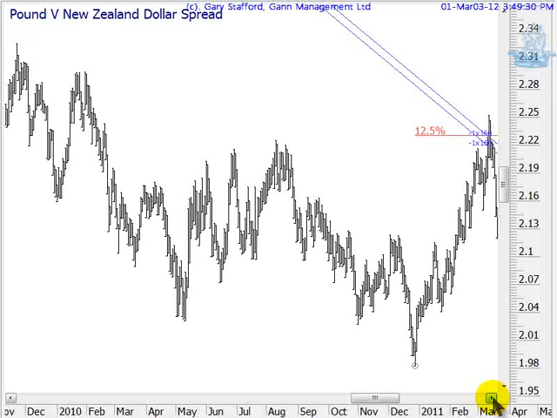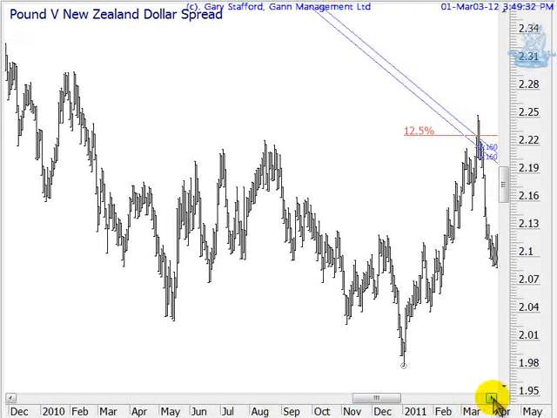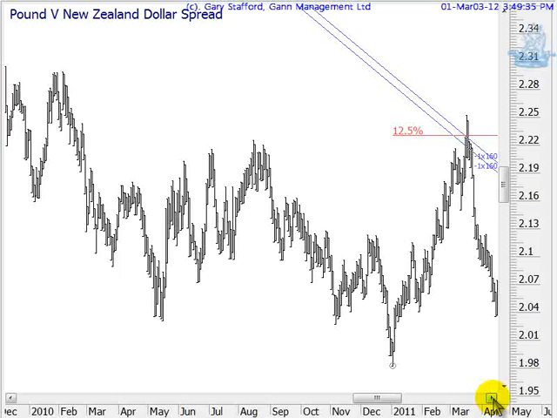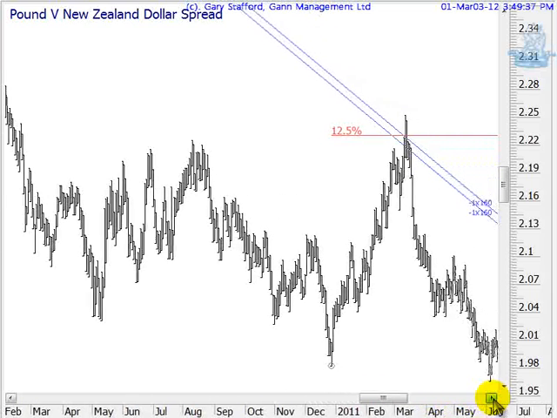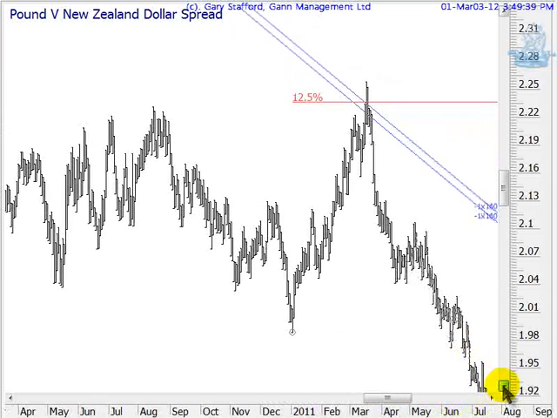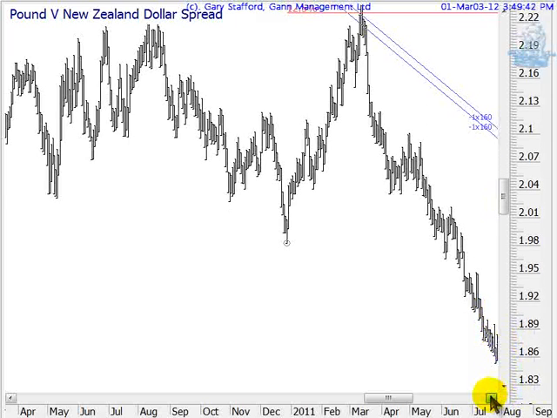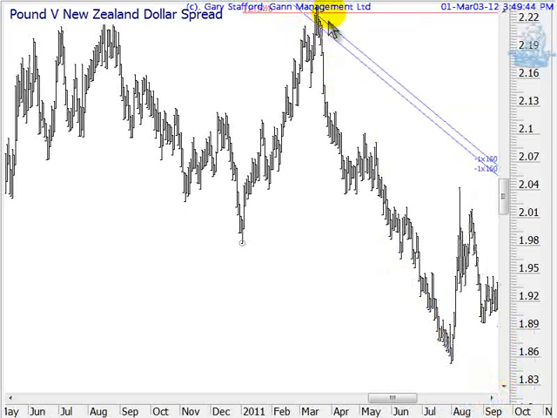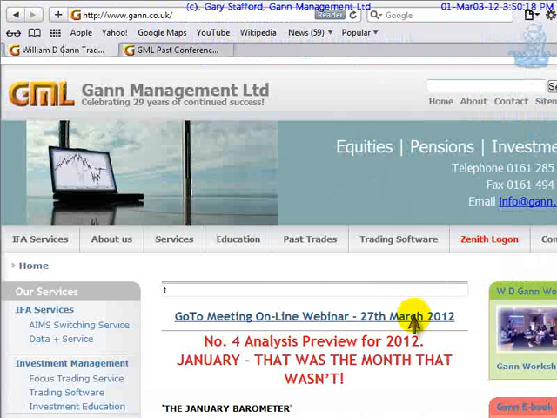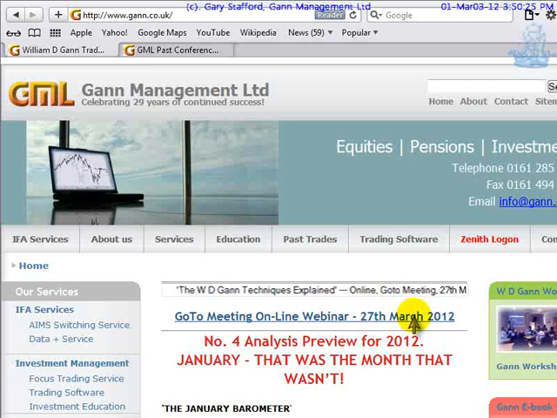This is what happens next. There was suddenly a massive fall in the value of the pound against the New Zealand dollar. And you can see it was pretty spectacular. So you can see that I got the change in trend, although I didn't actually end up doing it because it broke my level by a little bit too much. But I think you'll agree, pretty impressive. So that's the complete review of the signals that I gave. We did obviously more signals than that, but they're the ones that I actually physically gave in March of last year. I think that's pretty impressive again.